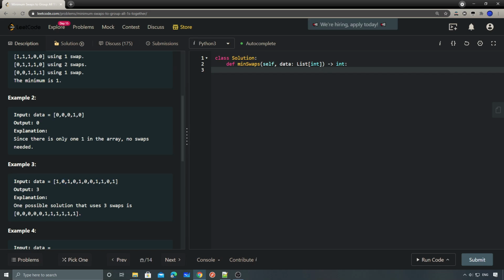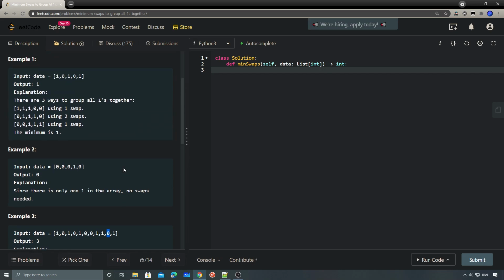Because we can swap any two numbers, but which ones do we want to swap? So how can we solve it?